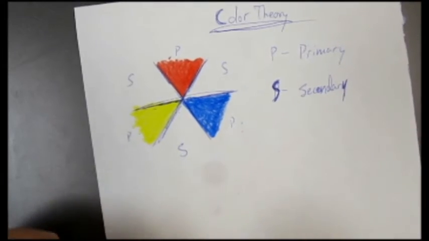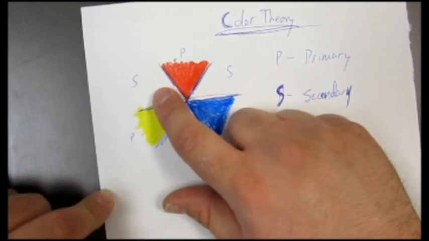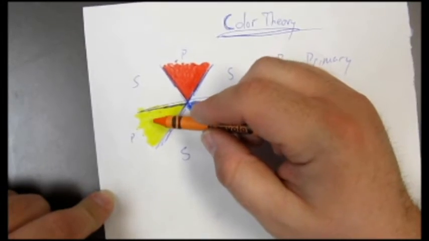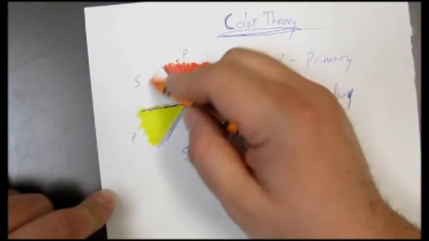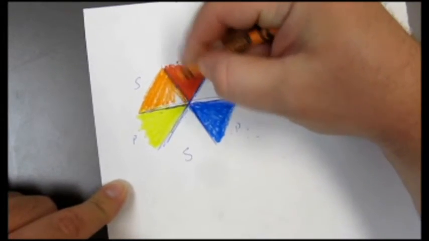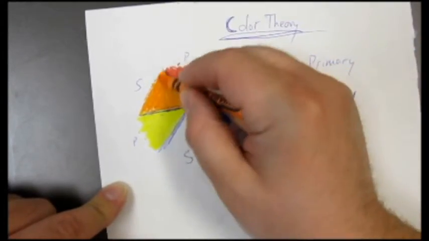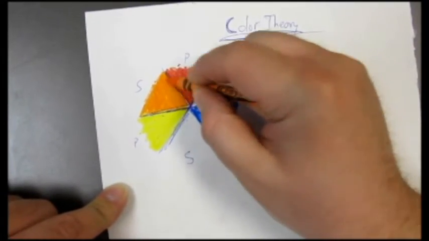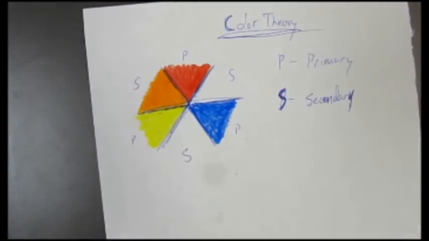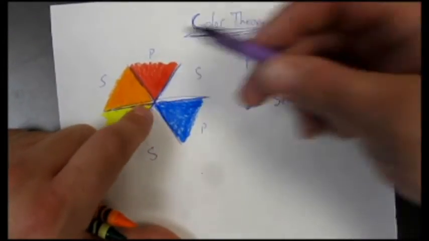Now we take our two primary colors, we combine the two colors to create a new color, and the color will be orange for this section. So yellow plus red equals orange. Notice how I'm coloring in nice and dark, rich colors, trying to wipe out all those little white specks. Next section, we got a little bit of red, got a little bit of blue, mix them together, we get a little bit of purple.